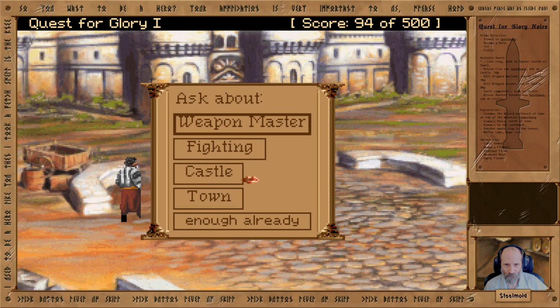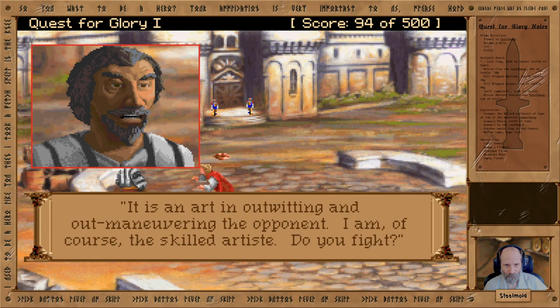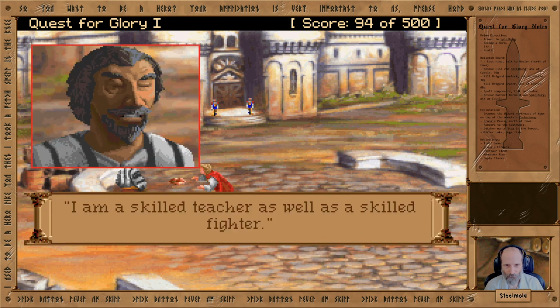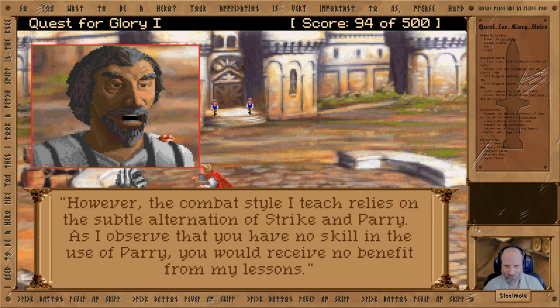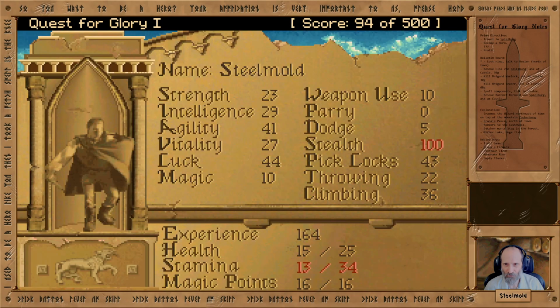Okay. Fighting. You must be interested in fighting. Fighting is both an art and a skill. It is a skill in the use of muscle strength and the agility of control. It is an art in outwitting and outmaneuvering the opponent. I am, of course, the skilled artiste. Do you fight? I am a skilled teacher as well as a skilled fighter. However, the combat style I teach relies on the subtle alteration of strike and parry. As I observe that you have no skill in the use of parry, you would receive no benefit from my lessons.